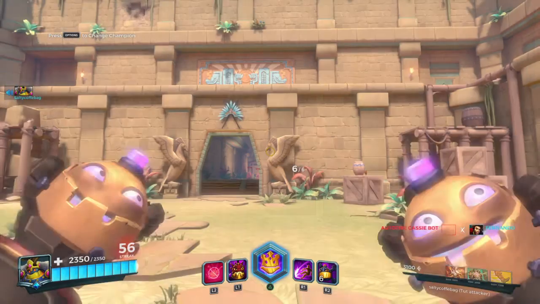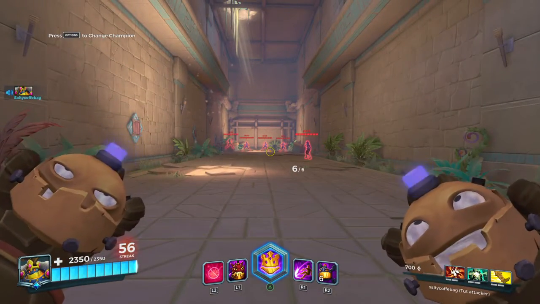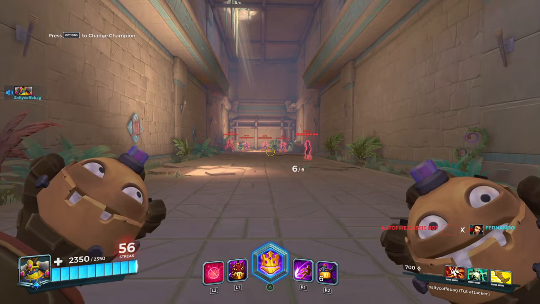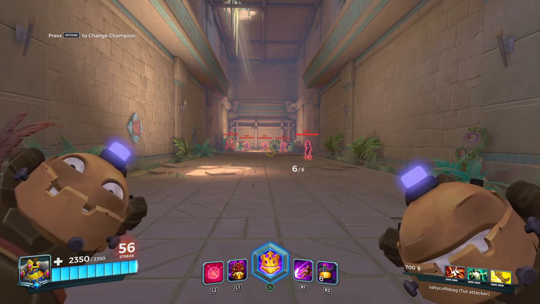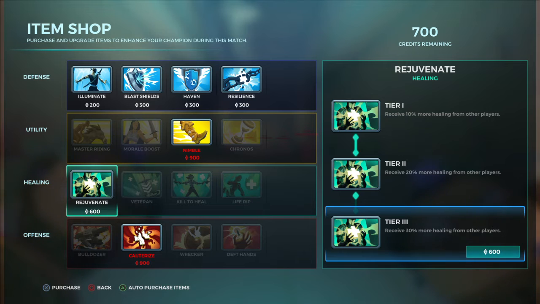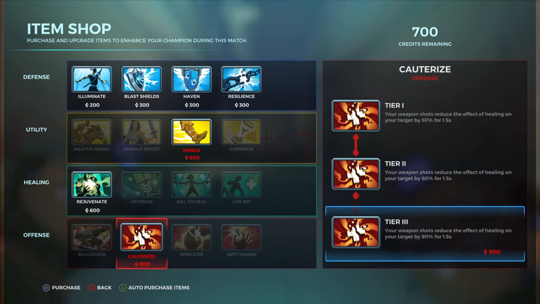If you buy Rejuvenate, so for example Sarah, she heals 200 every second. So if you've got an enemy with 1 Cauterize, that will drop it down to 140. If you've got 1 Rejuvenate, that will bring it back to 160. So it kind of balances a little bit. Same again, Rejuvenate 2 and Cauterize 2, they'll sort of cancel each other out. It will take 10% off Cauterize, so Cauterize will only do 20% for the first tier. Then the second one will take 20%, so that will only do 40% Cauterize, and again 30%, so that will only do 60% Cauterize.